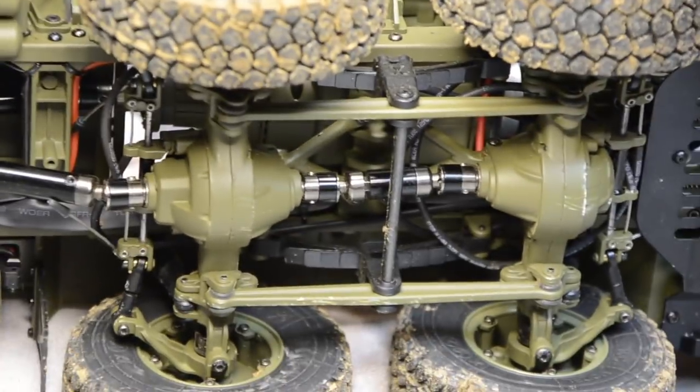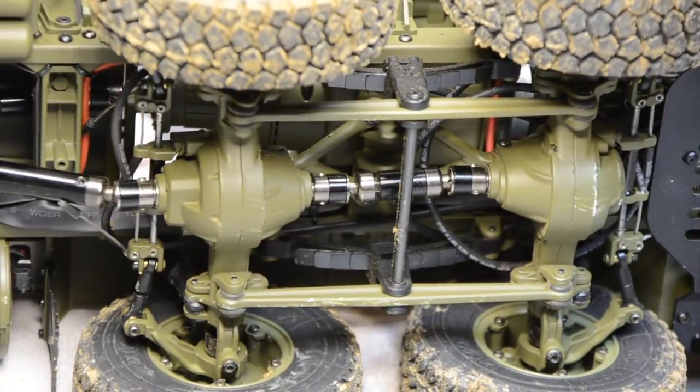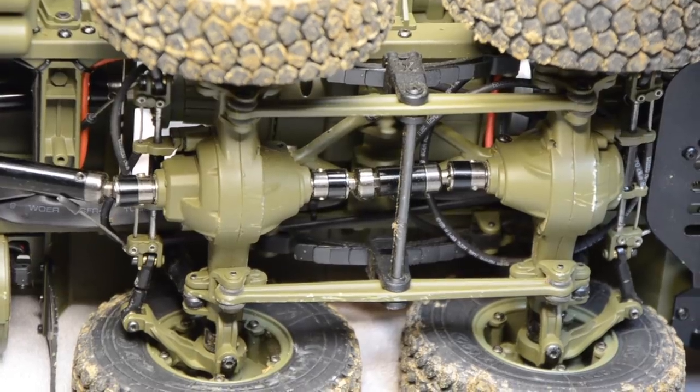And up front, that cable driven steering is excellent. It was perfectly aligned right out of the box. I didn't have to do anything to it. And even under pressure with all that weight kind of bound up on the rocks, it would still turn. It would still give me the movement I needed. And it's got a decent amount of flex, very realistic, between all eight tires. And yeah, you can hang an axle off the rocks just fine, not have any issues.